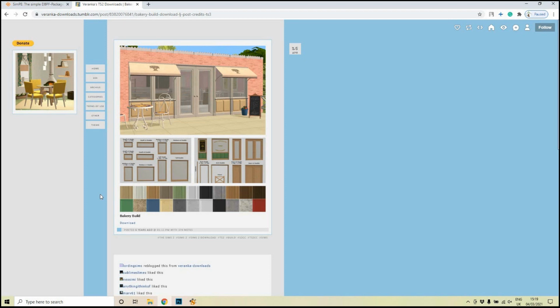Another thing to keep in mind when it comes to recoloring items with SimPE is you always want to make sure that you are recoloring the mesh file of whatever CC you're looking to recolor. So it has to be either the mesh file or it has to be the master file. I myself get a little confused with this because I'm kind of new to recoloring. I've been recoloring items in Sims 2 for about a month now. It hasn't been very long, to be honest. I'm still learning new things.